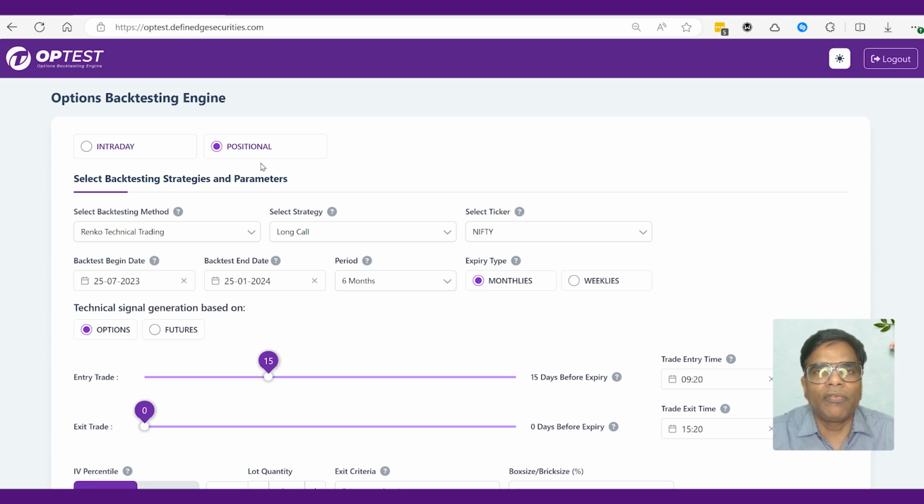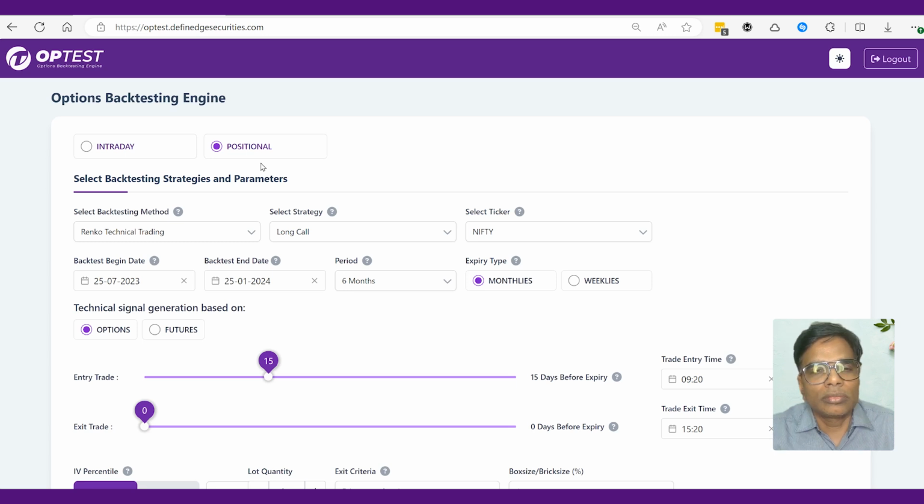It is slightly different from your candlestick charting system. Now if you want to learn more about the Renko charting system, how it is built or how the bars are plotted in Renko, we will give you some links to our videos on the Definedge channel where all these things are explained in detail, and what the different indicators of the Renko charting system are and how they are used in trading. Those are all there on our YouTube channel, so please go and check them.